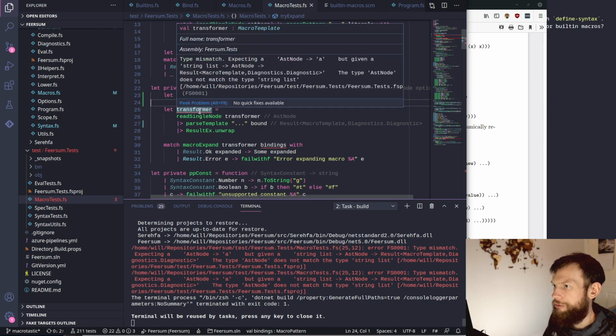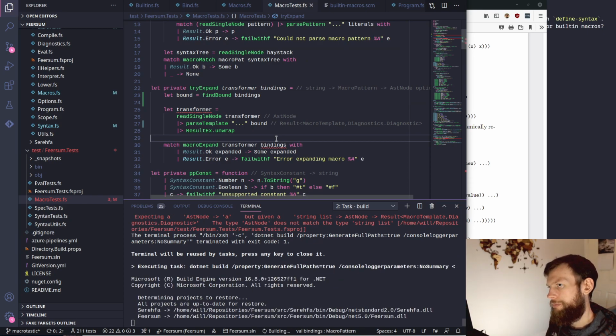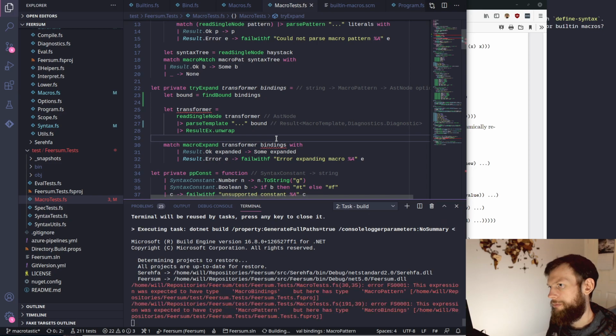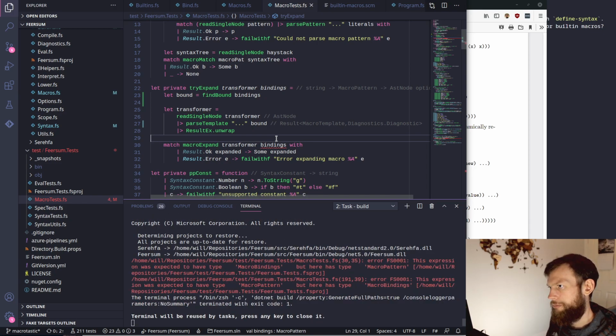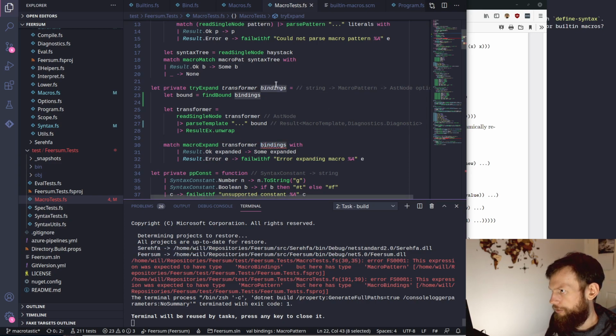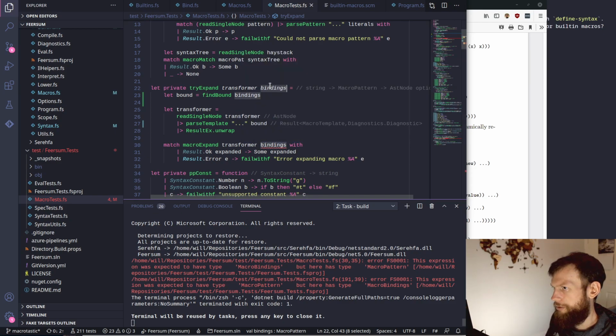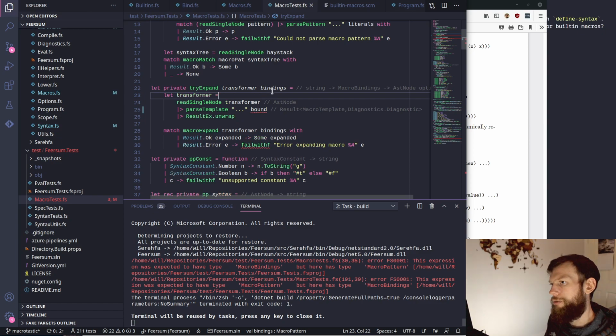Then transformer. Maybe that works. Expected to have type macro bindings. Macro pattern. Okay, that wasn't quite right then.